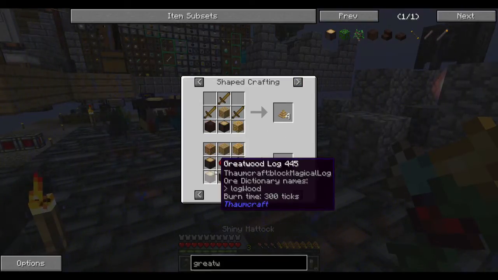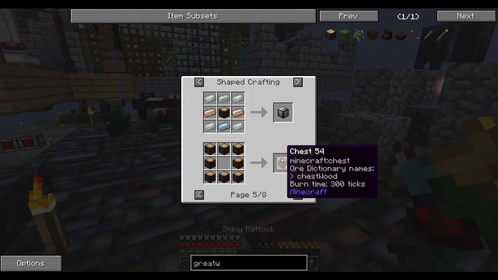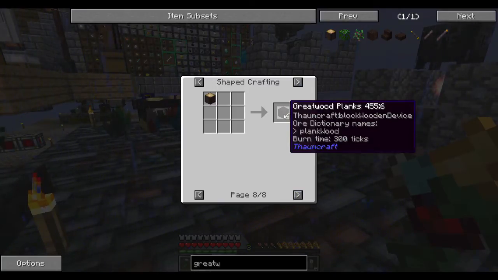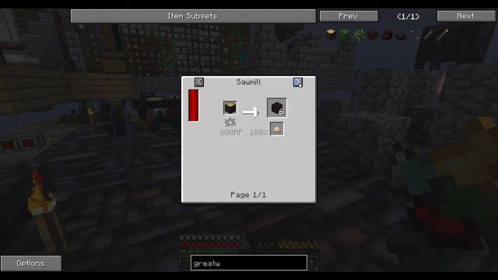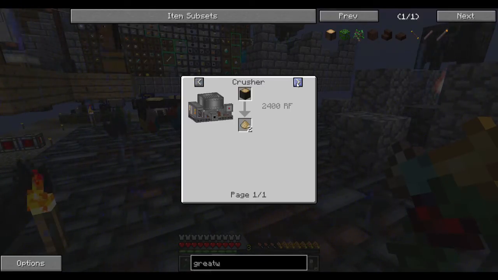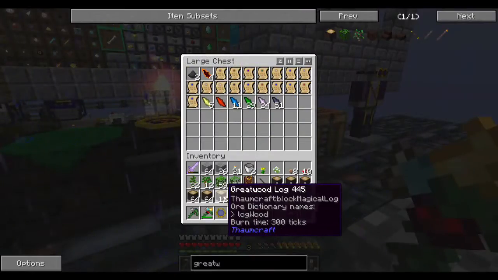It acts as a standard log, which is good. So it has plenty of uses in that regard, which includes the fun recipe of logs in a circle making 4 chests. That's a very nice recipe to have. It also makes its own planks, which are actually really nicely decorative planks, so I may use those at some point. Yeah. So it's definitely got some uses, so it's not a loss. I can always make more of that with my saplings.